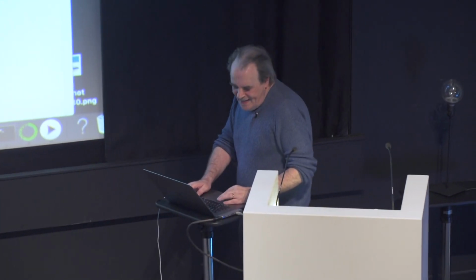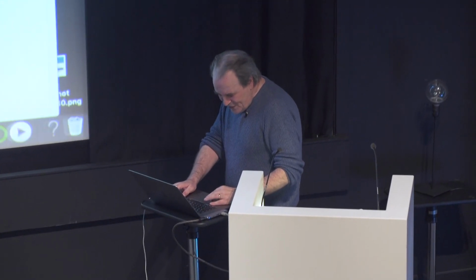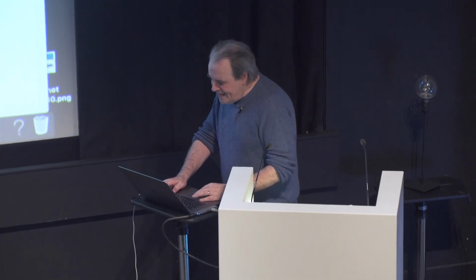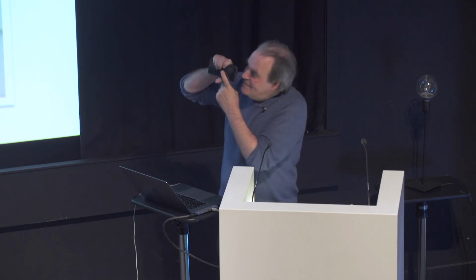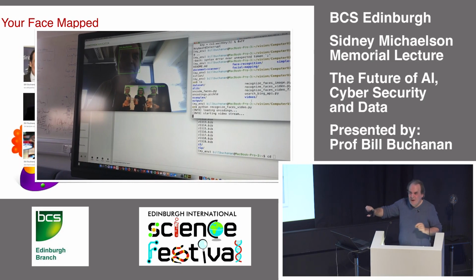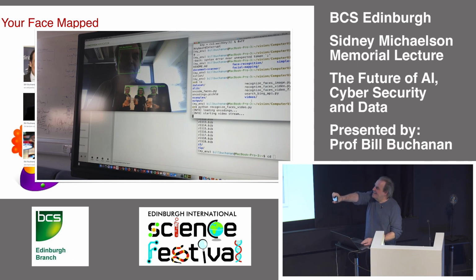So I don't know about you, but that is about as scary as you could get, and you must worry that the machine is just getting so much more powerful. So I did it in the lab the other day, and I got my mobile phone out, and it actually recognized me in my mobile phone image as I held it up. So I don't know if you can see here, but I'm holding up a mobile phone to the camera with my photograph in it, and it still detected me. Your head can be tiny, tiny, tiny, way, way off, and it can still detect you. So you can't hide from the cloud.